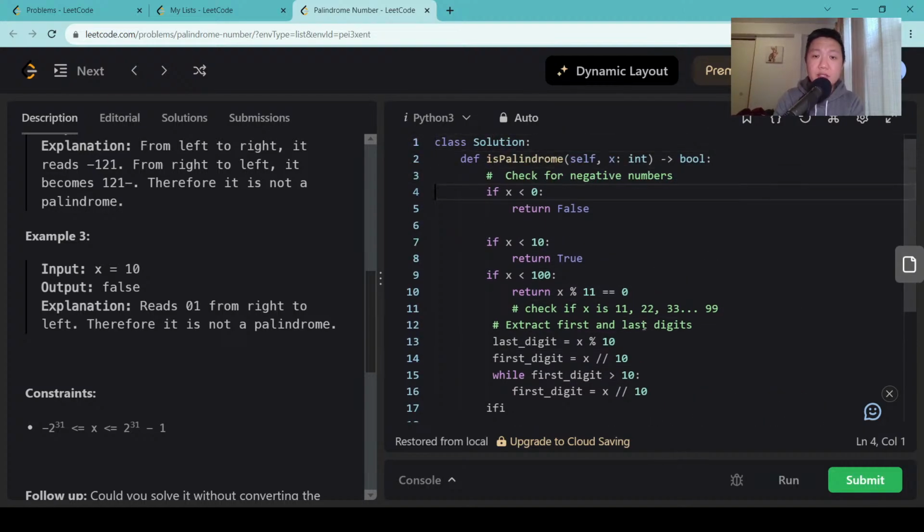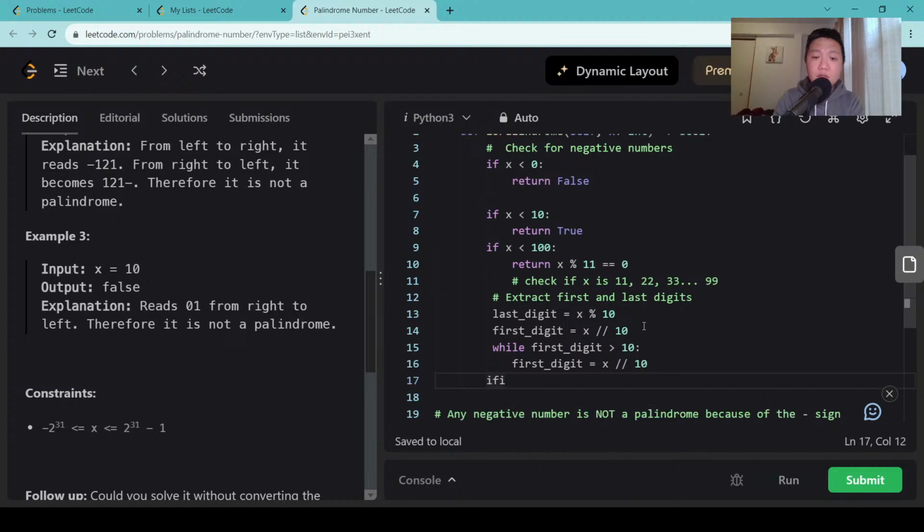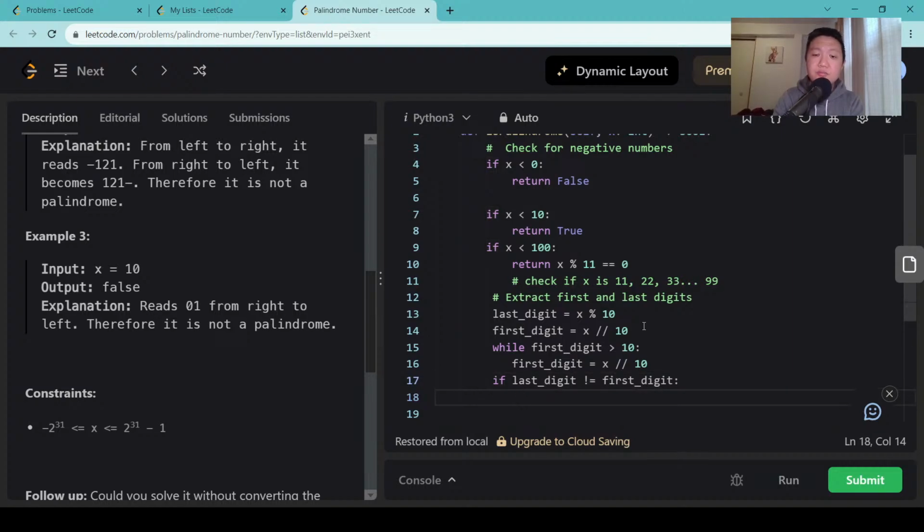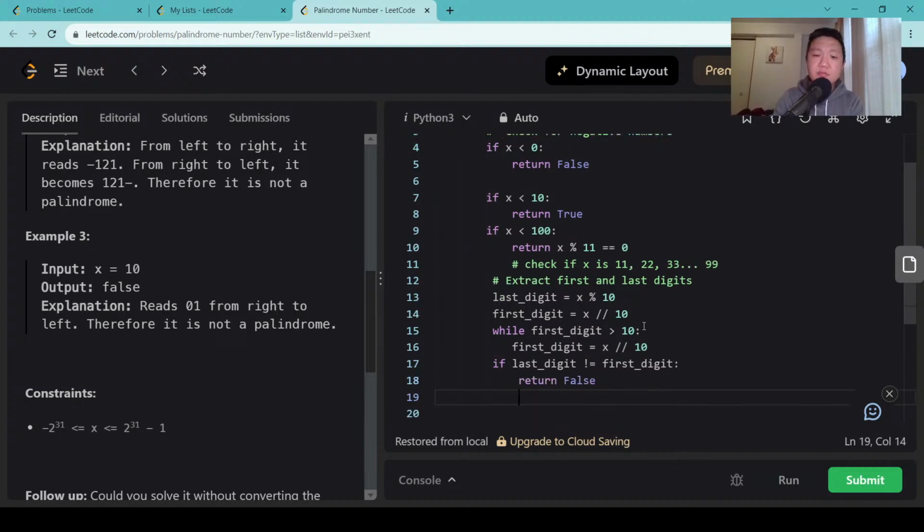Oh, why is this slightly off? If last digit not equals first digit, return false.